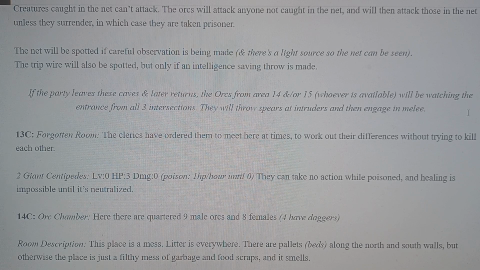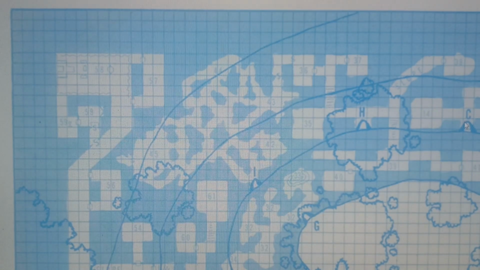If the party leaves these caves and later returns, the orcs from Area 14 and/or 15, whoever is available, will be watching the entrance from all 3 intersections. They will throw spears at intruders and then engage in melee. Now, if there's plenty of them alive, that's going to be very dangerous, getting attacked by all the orcs from 3 different directions. If you come in here and they're attacking from here, here, and here, you're in trouble. And they should probably just turn around and flee if that happens.